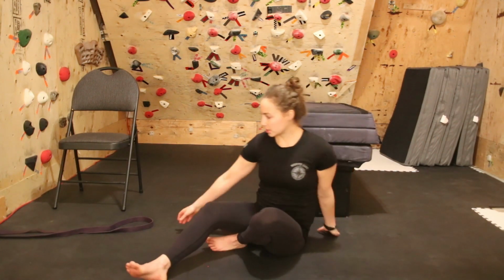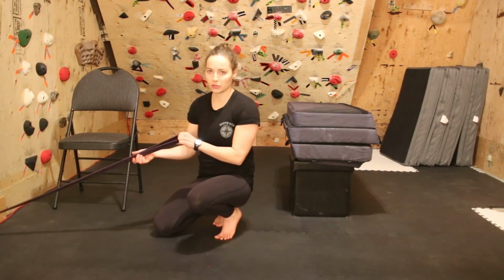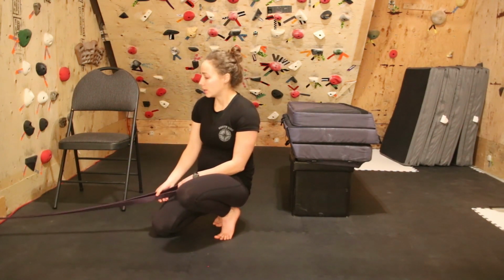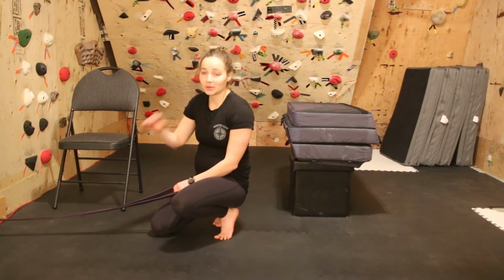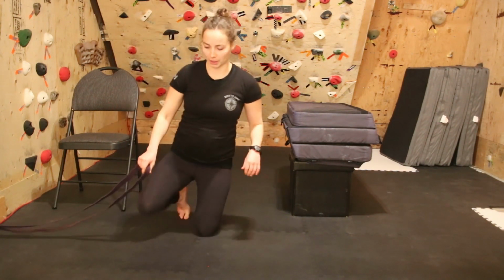Second exercise, you're going to need your band, and you're going to need anything that's low that you can attach your band to. So it can be one of the posts of your staircase, anything that's kind of low actually. You want to be able to squeeze your band into it. If you don't have a band, that's totally fine. I'm going to show you an alternative if you don't have that band.